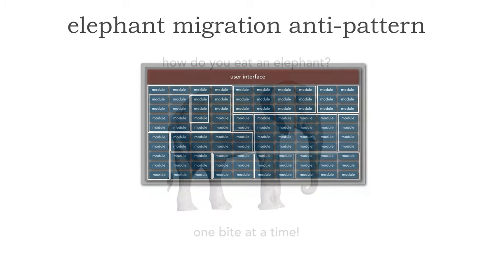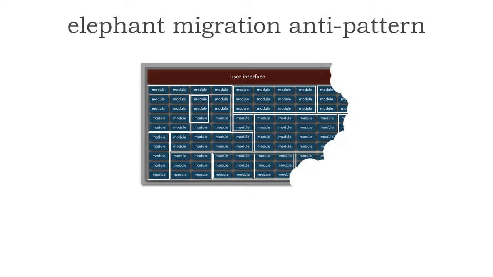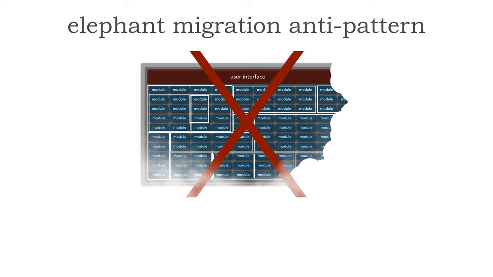Let me describe this. If we have a large monolithic application and we're converting to microservices, one of the anti-patterns in migrating applications is to start to eat away at that large monolith, just like an elephant, one bite at a time. And what I advised in that class was don't do this.